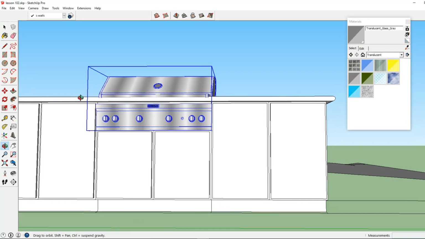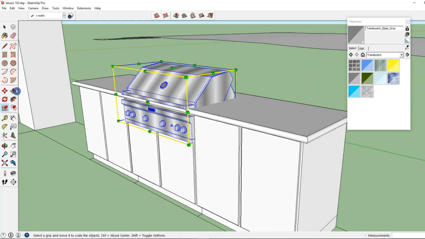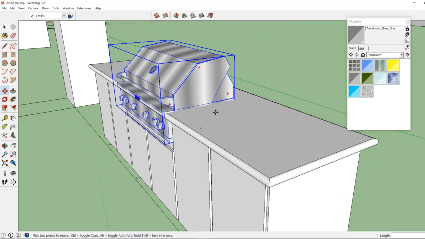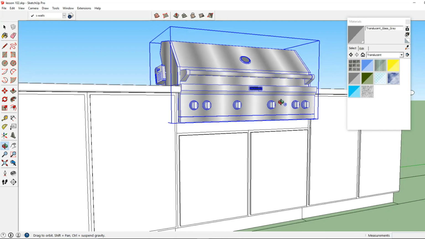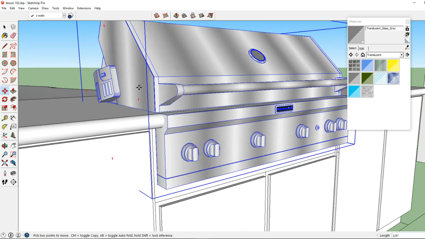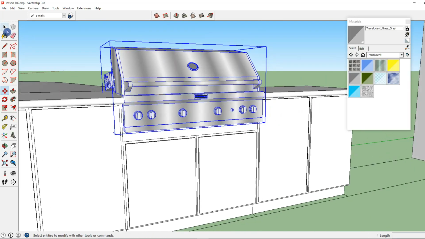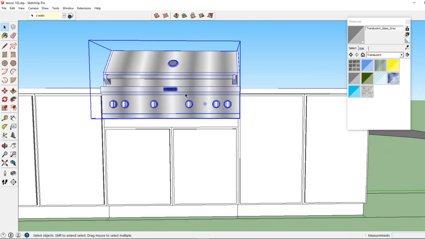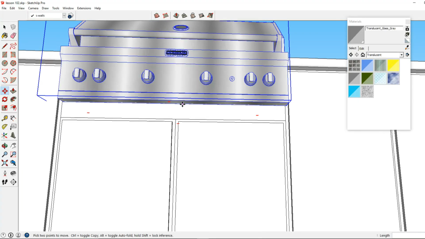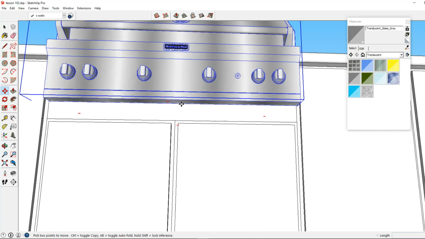And there we go. Let me push this out, make sure I've got it lining up correctly. I'm just going to place that as close as I can to the center for right now.